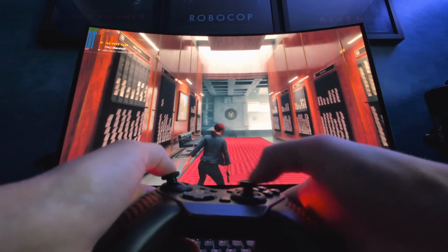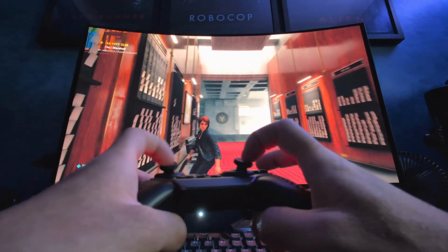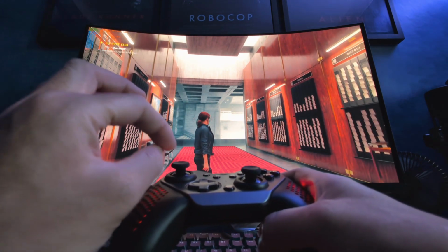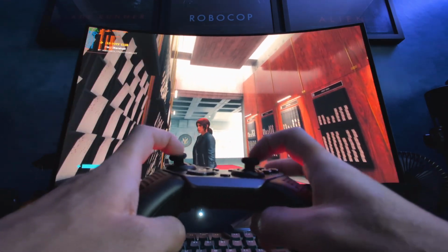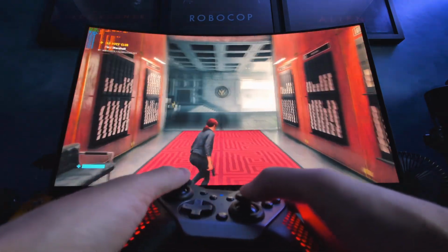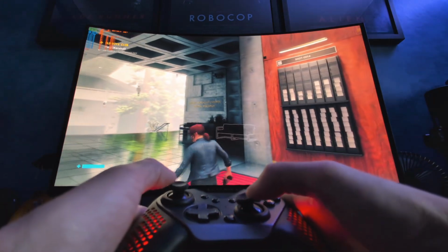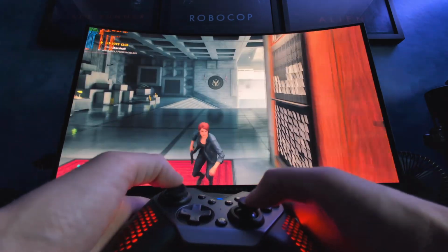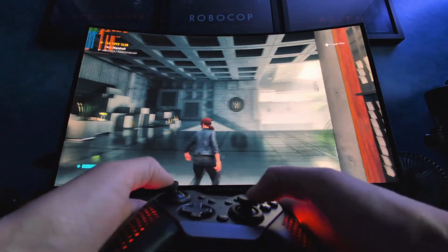It's responsive enough. As you saw from the GIF in the review, the sticks do respond well. There's very little to no processing or filtering applied on them, so you do get all the granular movements of the sticks from your fingers. So that's really good to see, but it's just those dead zones. It's quite heavy. And I have asked NYXI if it's possible to disable the dead zones from my P1 review, and they said no. So it looks like those dead zones are fixed, unfortunately.